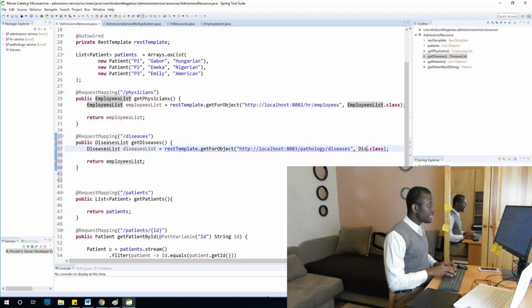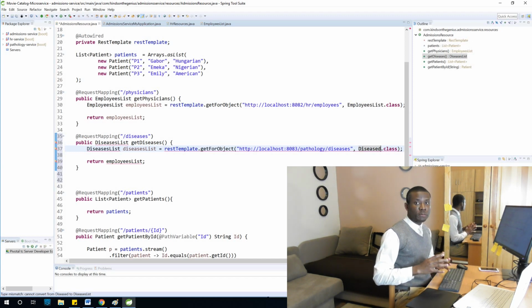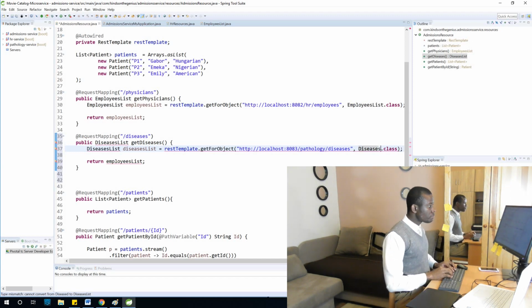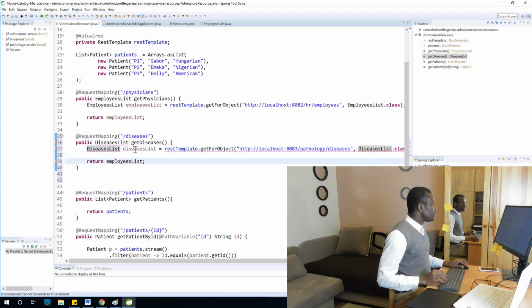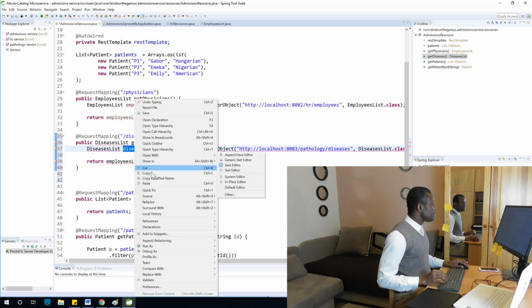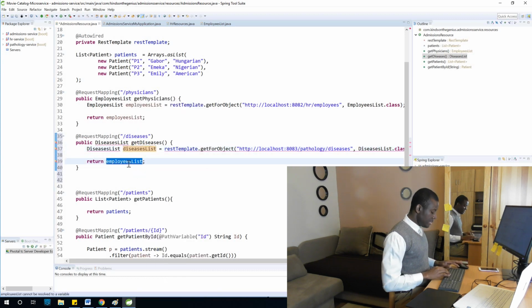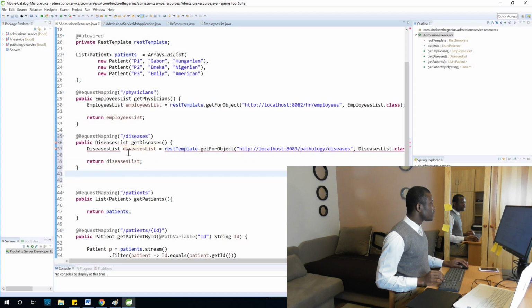So this is just a class, one single object we are returning. I explained this before, where I discussed list of object versus object list. All right, so I'm going to just return this, copy this and paste here. Okay, so fine. So now we have it.